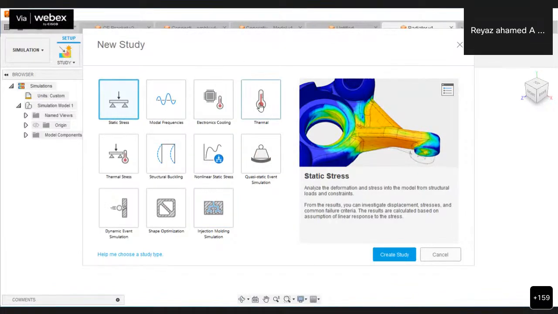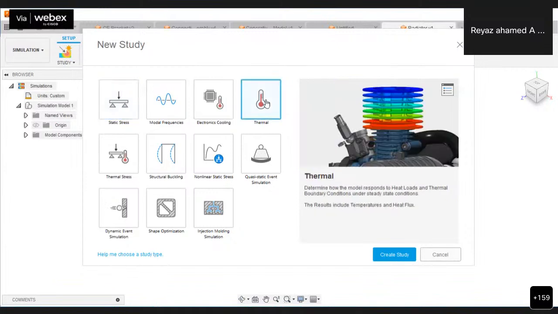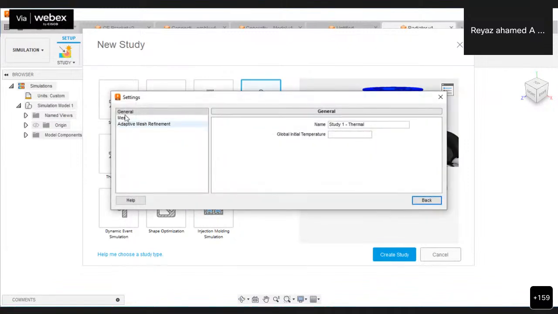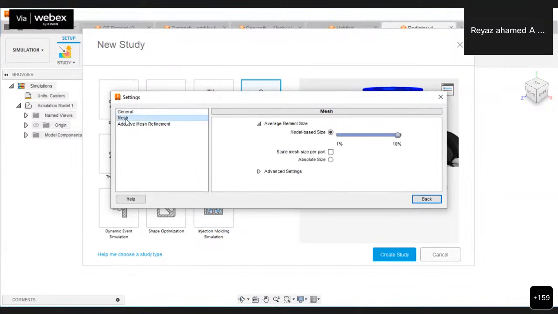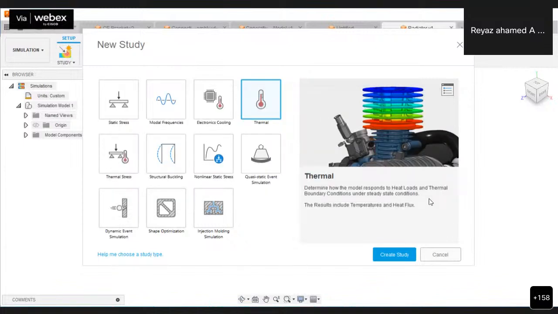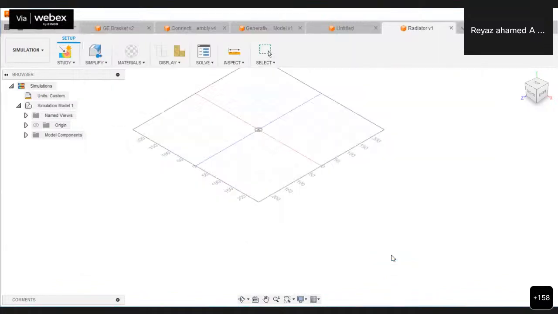In this we have to choose thermal, and then here we can go to settings. In general it is steady-state thermal, and then mesh. The element size by default is 10 mm, so let us consider it as 10 mm. Just click on back, and then click on create study.